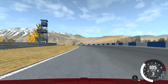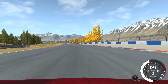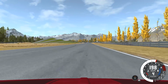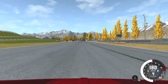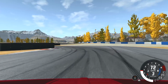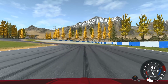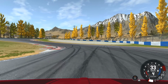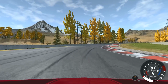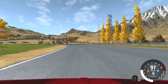Alright, third, and we're a little slow. Oh! Dirt rally. And on the throttle again. Where's the brakes out for this? Oh, it just moves around! It just moves around so much. Okay, good brakes though. Okay, I think I have to take it on and drive this thing in a time trial. Man, oh man, this will be tricky.